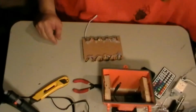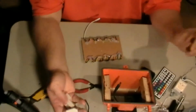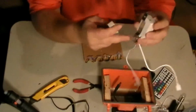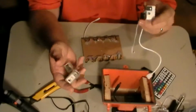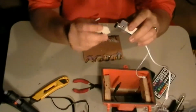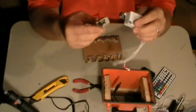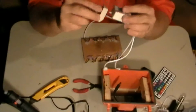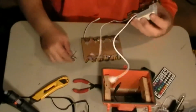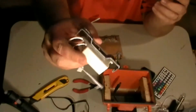Now, do you remember when I took the light apart? And these things were in there, and they were fastened to this. Well, while I was waiting for this to dry, I got the idea to unscrew these. These were fastened. So on this side, or what side was that on? Oh, right here. You see the screw? That's fastened right here like that. If you unscrew that, you get this little bar right here. Look at that little bar.